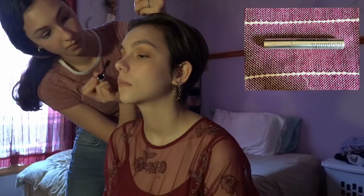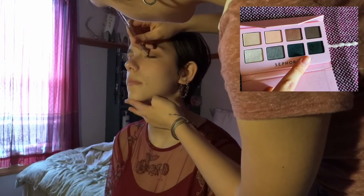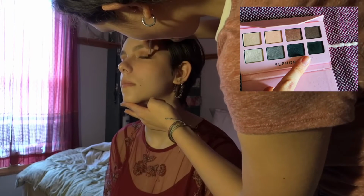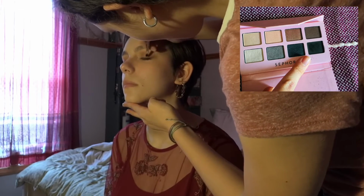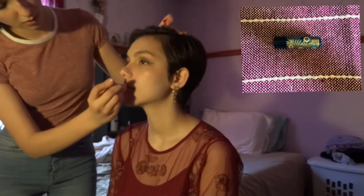This is the Milk Kush mascara. It's my favorite one. Highly recommend it. And now I'm just gonna do a smoky wing with some black eyeshadow. I then highlighted her inner corners again and put on some chapstick.